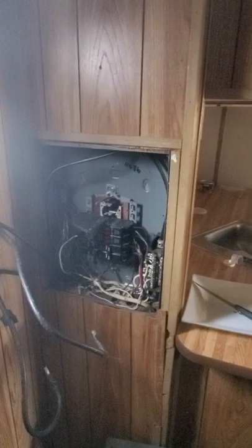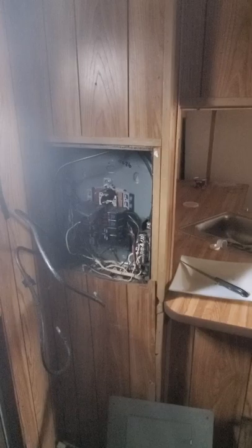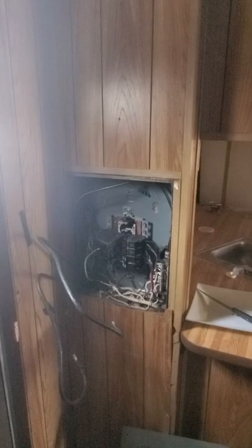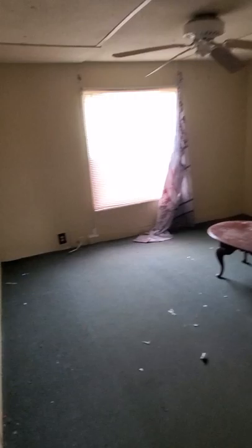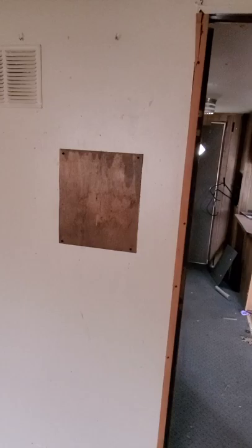Electric — a lot of people get scared with something like this. This is definitely a job for a licensed contractor. Nothing against handymen — handymen are very handy — but if you're not licensed as an electrician, stay away from this. This is an issue big time. From what I can see, the wires don't look stripped, they don't look like anything's been pulled — just missing breakers that need to be brought back up. But guys, anybody doing rehabs on mobile homes or houses: when it comes to electrical and you start seeing any issues, spend the extra money. You need a licensed contractor taking care of this for you.